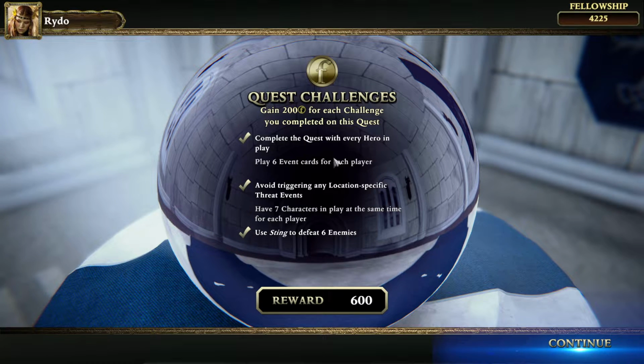Complete the quest with every hero in play. Play 6 events for each player. Event cards for each player. So did I not do that one? I guess I didn't. I don't even know specifically how I could have played 6 event cards for each player. Have 7 characters at play at the same time for each player.